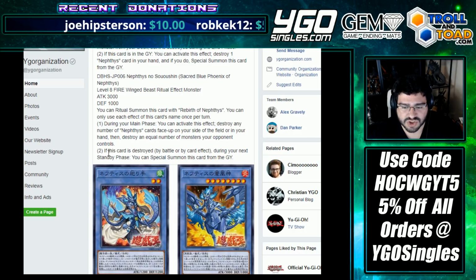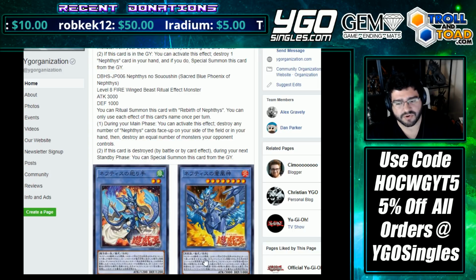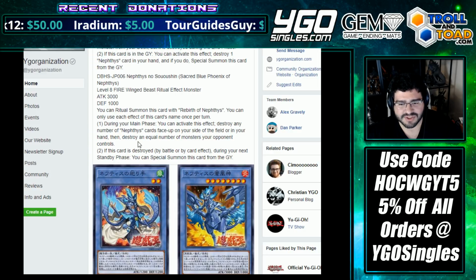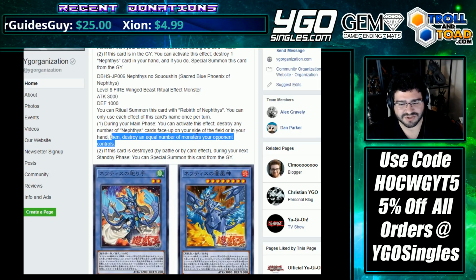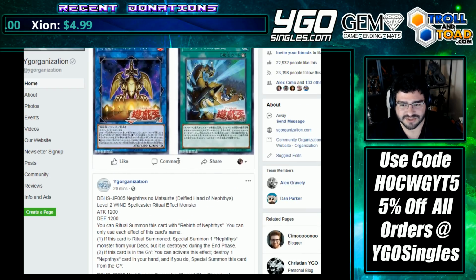If this card is destroyed by battle or card effects, during your next standby phase, you can special summon this card from your graveyard. Pretty decent overall. It's not bad. It's not like it can take care of back rows, though. Unfortunately, it really focused on monsters there. That's a little rough. An equal number of monsters. It just should have said cards straight up there. It really feels like they're restricting this, right?